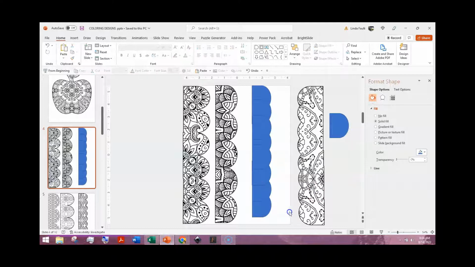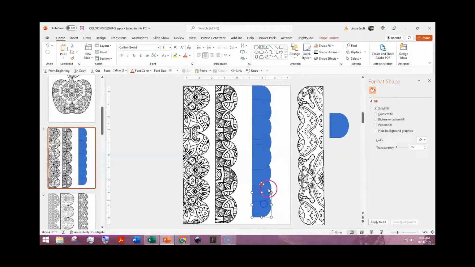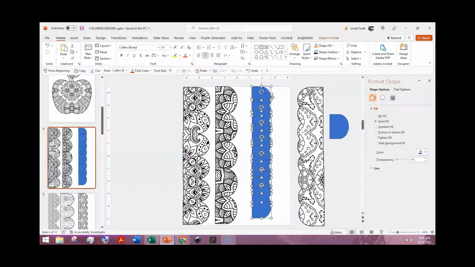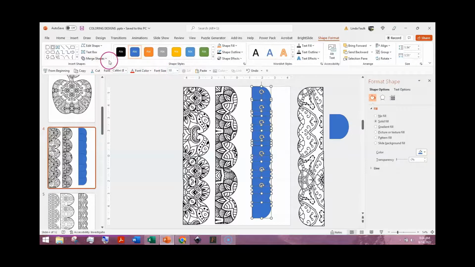And so in this case where they're overlapped and not touching, I'm going to do the same thing. I'm going to highlight them all. I know there are easier ways to highlight them, but this works when I'm talking and doing something at the same time. I'm going to go back to shape format, and I'm going to merge these as well. This time if I try to say combine, wherever they're overlapped you can see a white spot, and I don't want that. I want it filled in. So I'm going to say union.